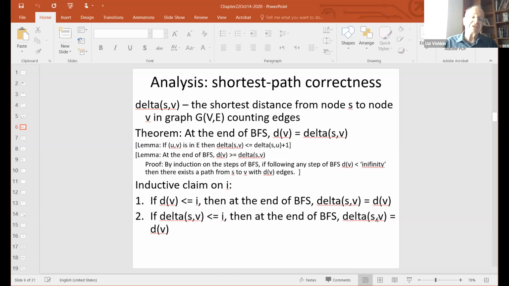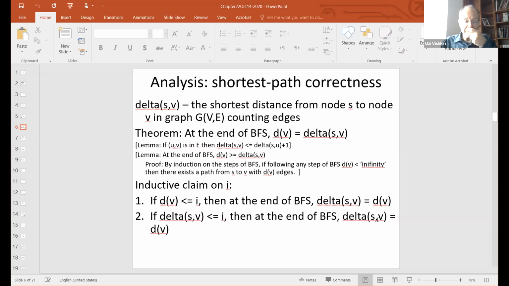So let me put the inductive claim in words. It is saying two things, and the integer I is playing a major role in both. It says, if you tell me that the distance that you computed is less than or equal I, then what you computed is correct. And if the correct distance is less than or equal I, then what you computed is correct.